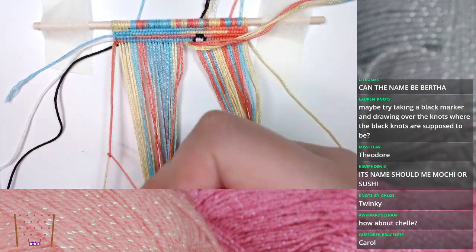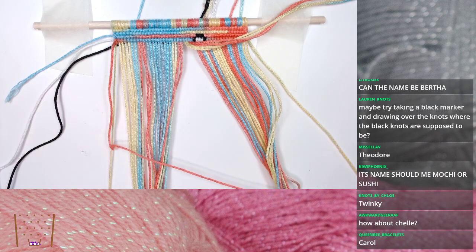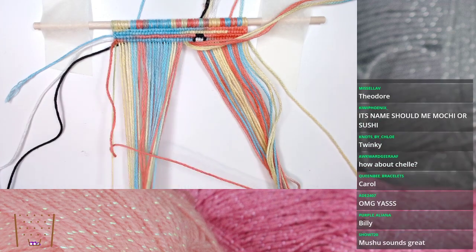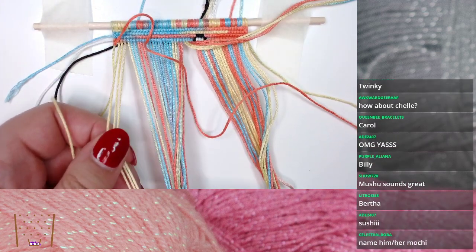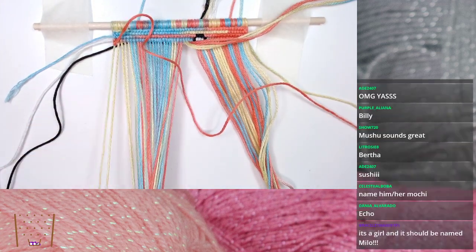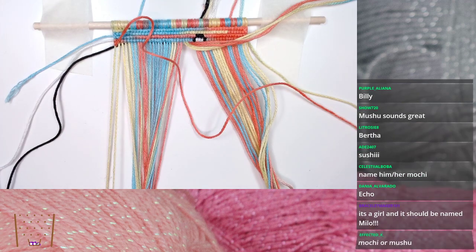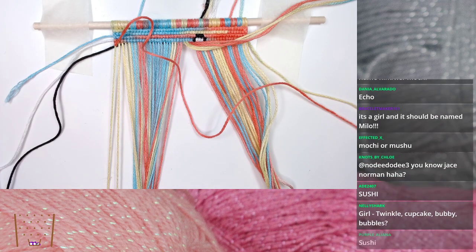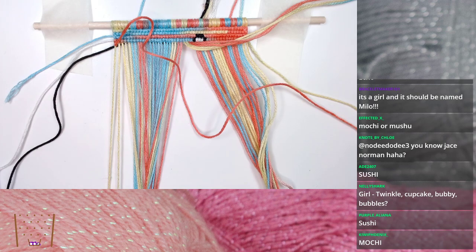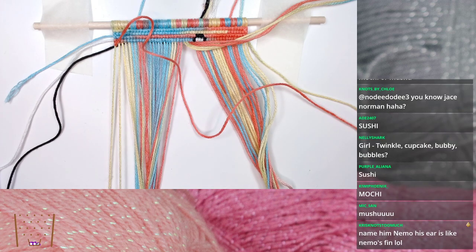Oh my god, you guys are suggesting so many names. No, I'm not gonna be using a black marker. You guys are suggesting I use a Sharpie or a black marker to do that. I don't wanna do that. No, that's just cheating. Oh my god. So many name suggestions. Mushu, I like Mushu. Sushi. Oh, I like sushi as well. Billy Bertha.